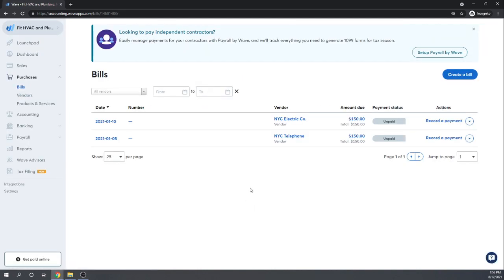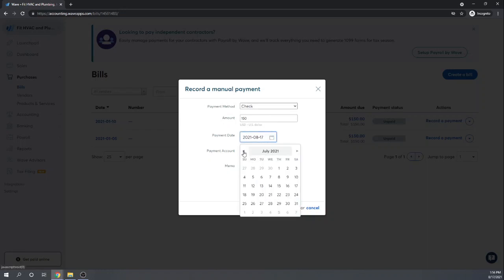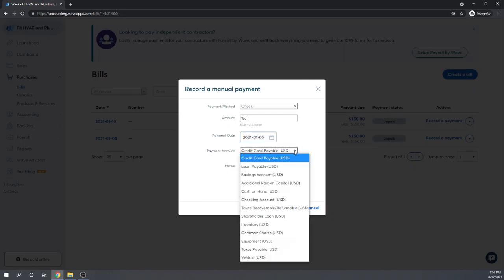Okay, well, now we have that bill, so now we can pay it. Let's see what other choices we have. So we can record a payment, view, edit. So we could duplicate it so that we can get a head start on next month's, but there's no way to make it a recurring entry. So let's just go ahead, record the payment from checking for $150 on, what was it, January 5th. And we want to make sure we pay it from our checking account.